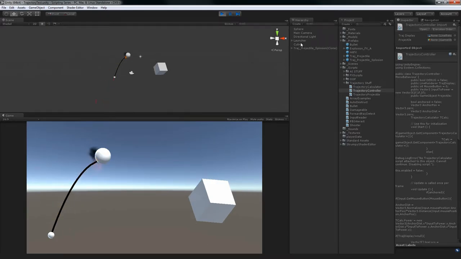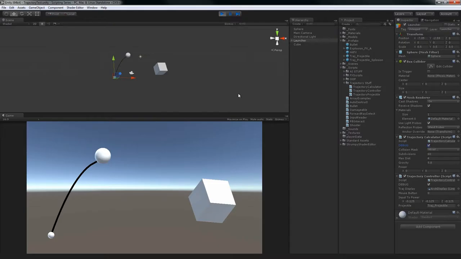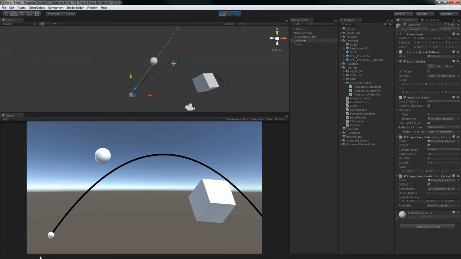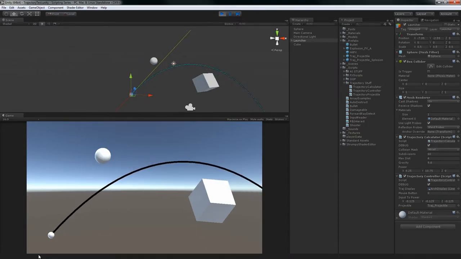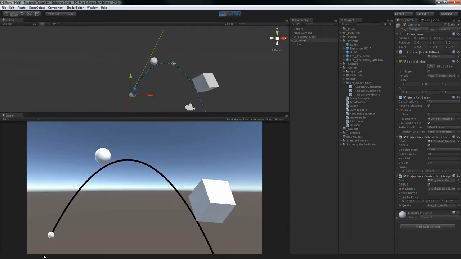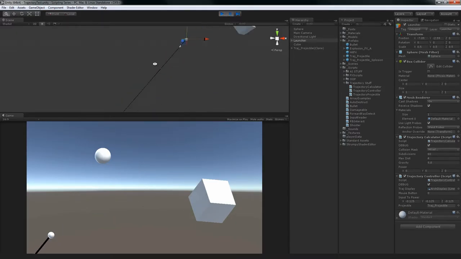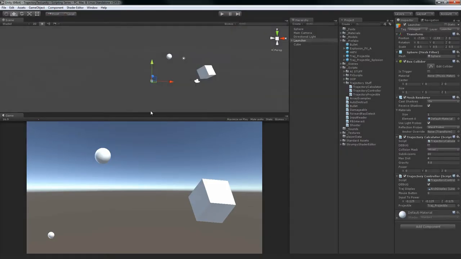I also do have debug stuff set up on this, so if I grab my launcher and I come down here and I hit debug, you'll see up here in the editor a bunch of fancy things appear, like the arc that I'm going for. I wonder if it won't stay. How do I get that to stay? Oh no, I'm not going to be able to get it to stay. All right, well, the yellow line is the... Here, I should probably actually be doing it while I'm explaining it, huh? That might help. And I also have to re-debug. Launcher debug. There we go.